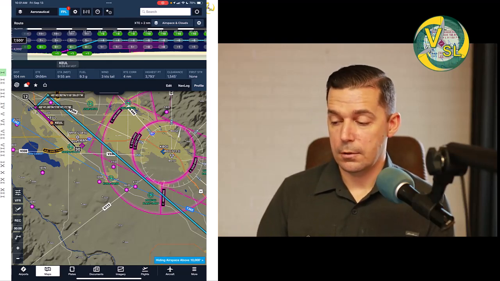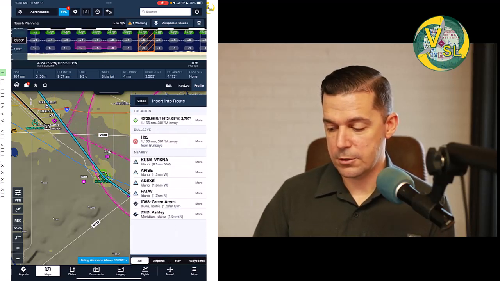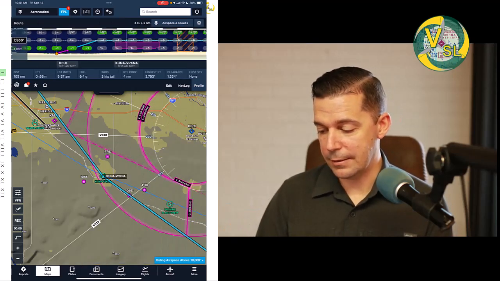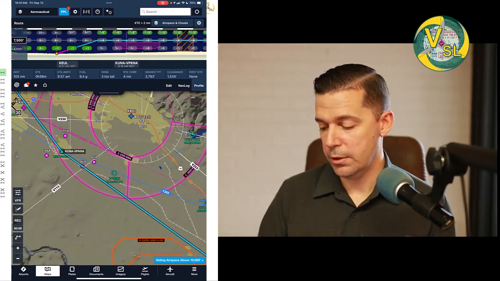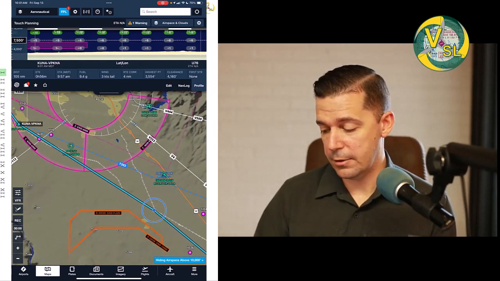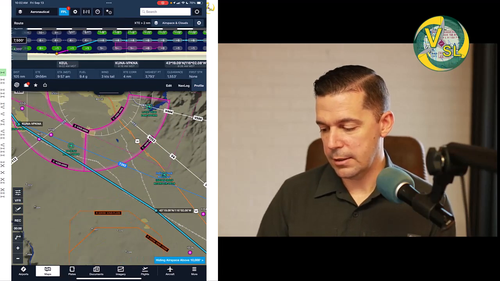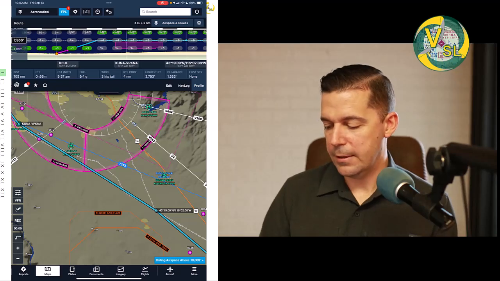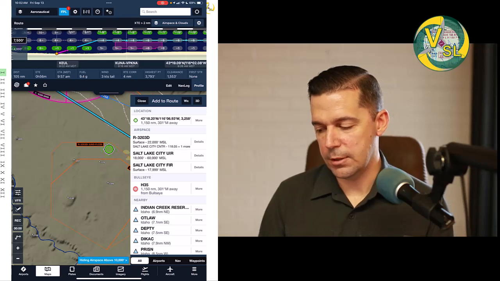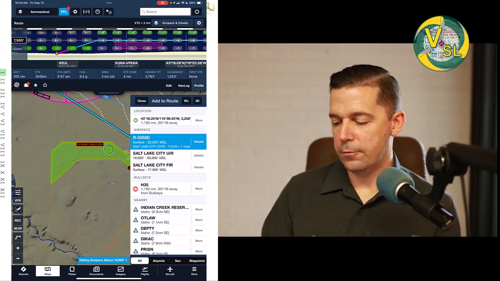So, choosing our VFR checkpoints, again, ForeFlight makes it super easy. I can see I've got a VFR checkpoint right here. If I use the rubber band feature to slide it over, I can select the Kuna VFR checkpoint. And then for my next checkpoint, I can just follow these railroad tracks that leave Kuna until they make a little intersection here, and I can select that. So I've got the Kuna VFR checkpoint, and then where the railroad tracks Y, just north of this restricted airspace. If I long press the restricted airspace, R3203 Delta, ForeFlight will highlight it in green.